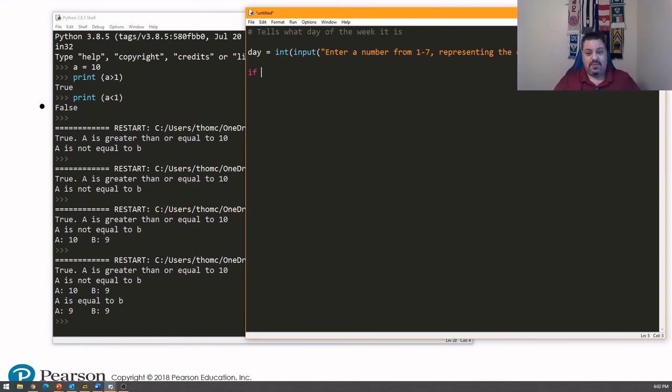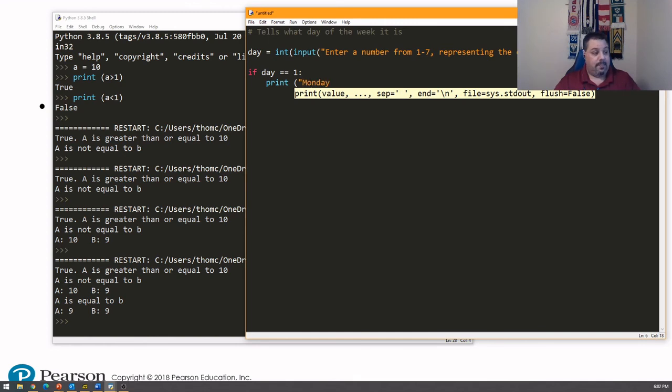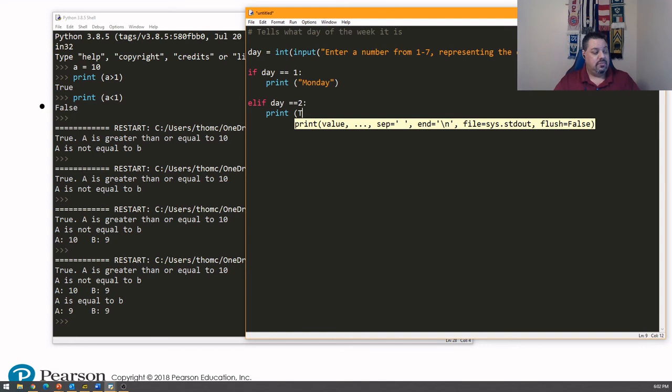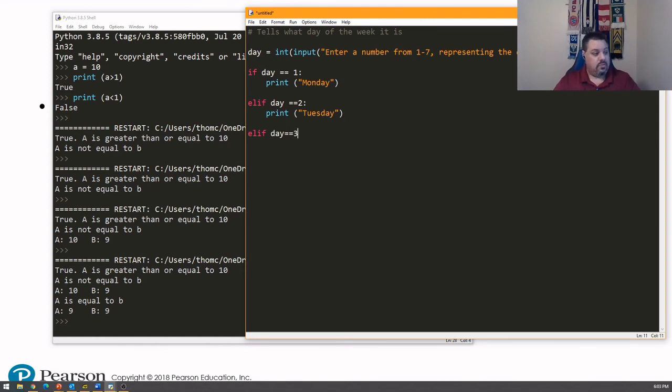Now we'll do a big bunch of if statements. If day is equal to 1, then we'll just be clean about our code here. Then print Monday. Elif day equals 2, print Tuesday. We'll just keep writing this out here. I'll be consistent. Look at that. See, being clean about your code is something that I will be looking at.